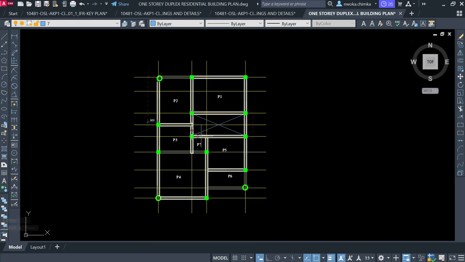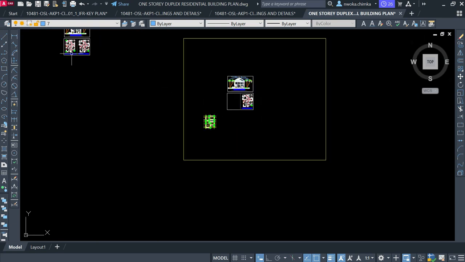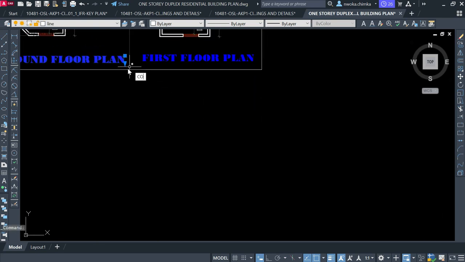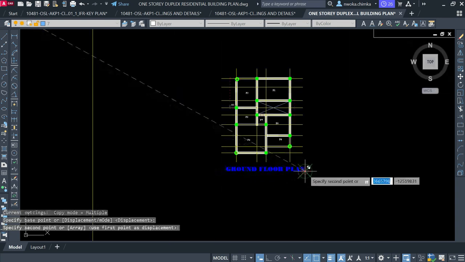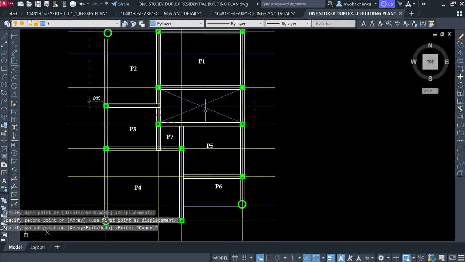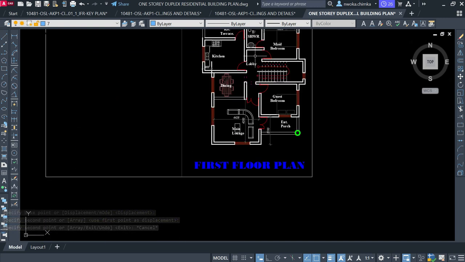Now, as you know, we did this on the ground floor. Let me copy the ground floor again. We did this on the ground floor. So once you're done with your GA on the ground floor, it is good to superimpose your columns on the first floor.